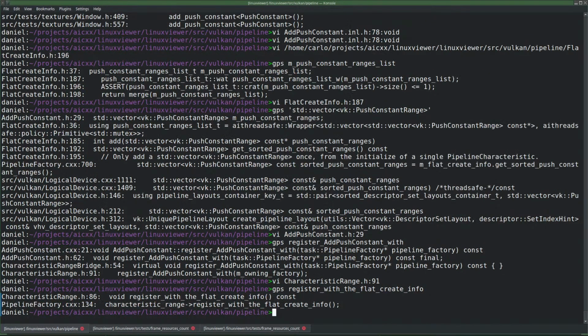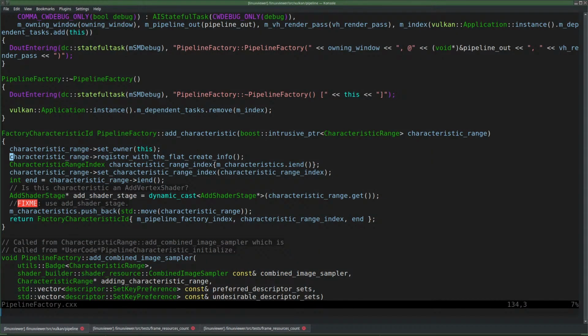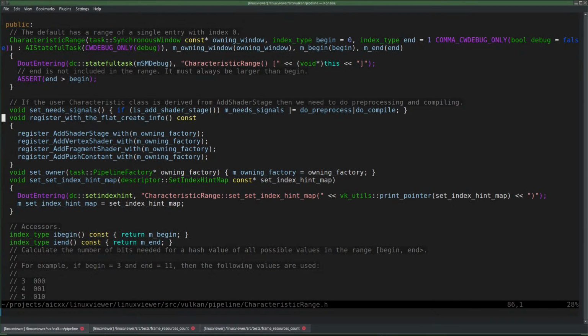Yeah, it's probably just being called from add characteristic. Okay, completely in the beginning. So when you add a new characteristic to a pipeline factory, at the moment you add a characteristic, it's gonna register it.